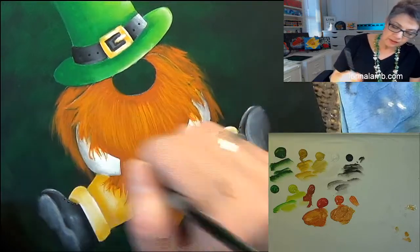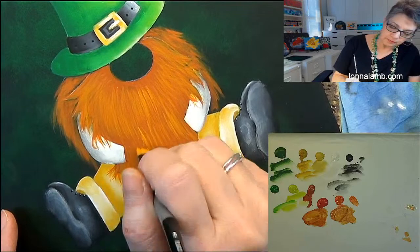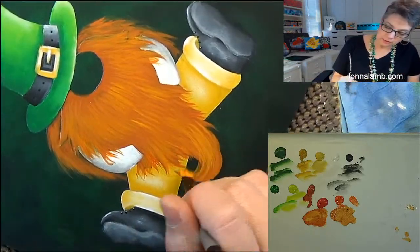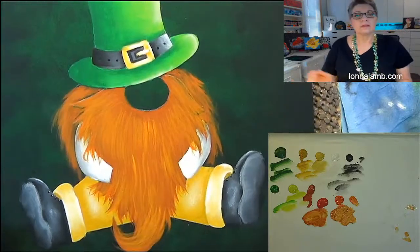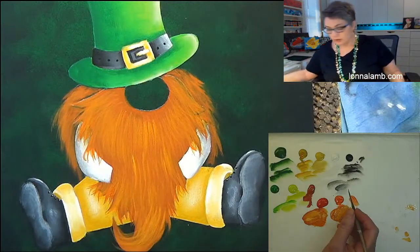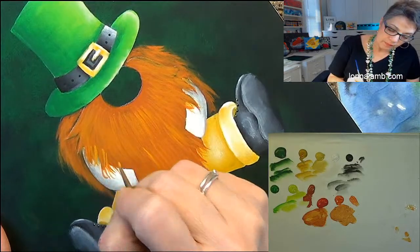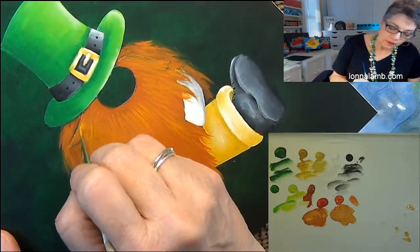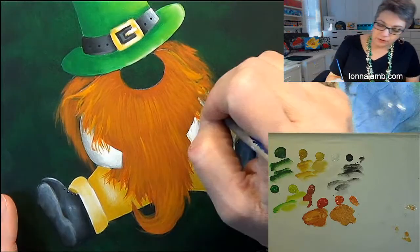And just get those thinner little hairs in here. And I'll come in with my round and add a few of the finer detailed ones. Okay, let me add just a few of the finer detail ones on here. I think then we're going to go ahead and paint our nose in. This is where you can start giving your beard a little bit more playfulness.